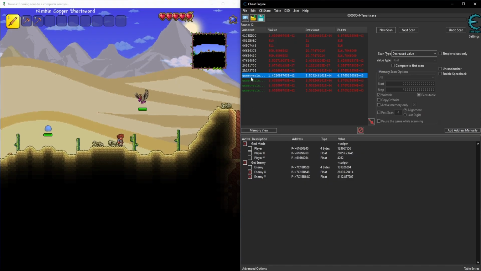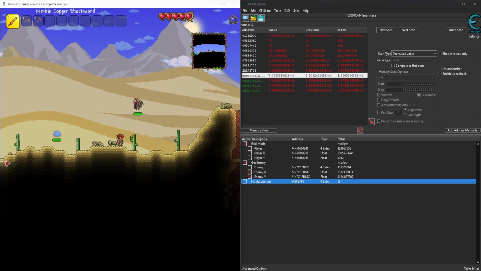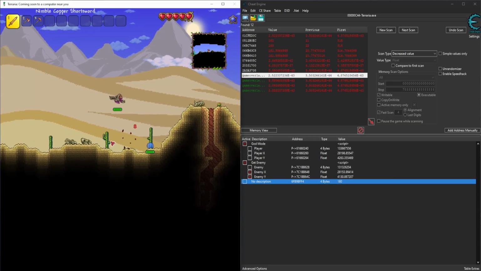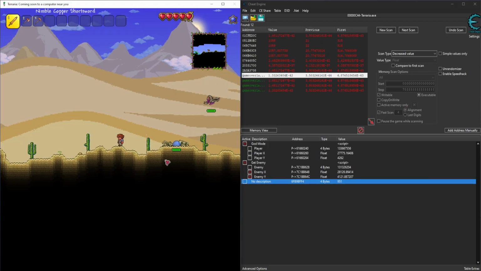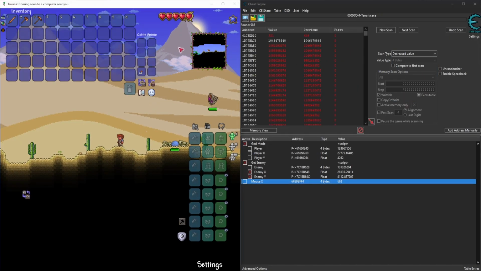The green signifies that it's a static pointer, which means that it's likely to persist across game resets. Which is perfect for us because we want to turn this into a cheat table that we can use over and over again. As you can see in the video, I turned it from float to 4 bytes. This is because the original value was an extremely small number, which means Cheat Engine is probably interpreting the bytes wrong, which means we probably have the wrong data type set for it.